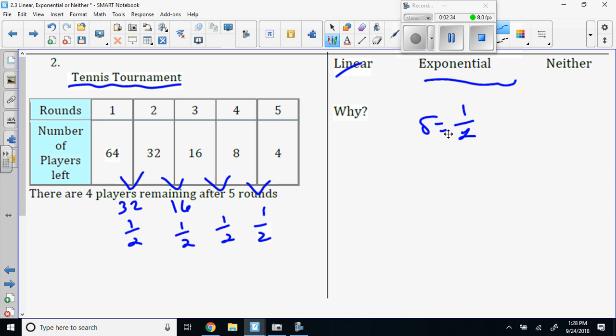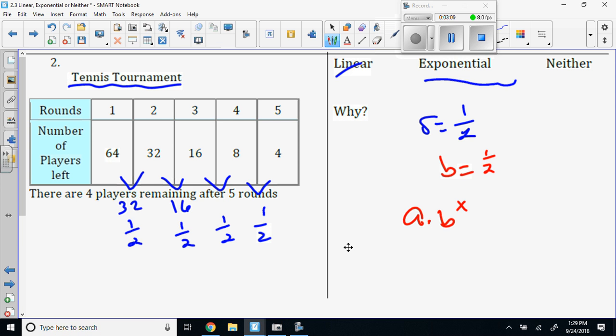That's what we looked at when we were looking at sequences, right? Geometric. When we look at exponentials, which are a times b raised to the x, the b is the base. That's what's being raised to a power, right? So you need to make sure that we're talking the same vocabulary. B is base, right? You with me? Okay. Now, so the base, or the r, would be 1/2, right?